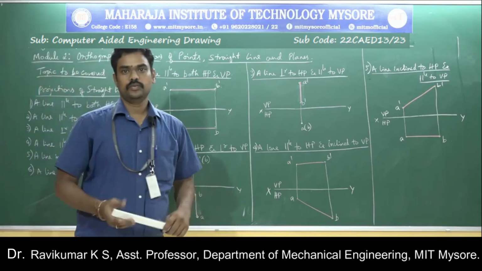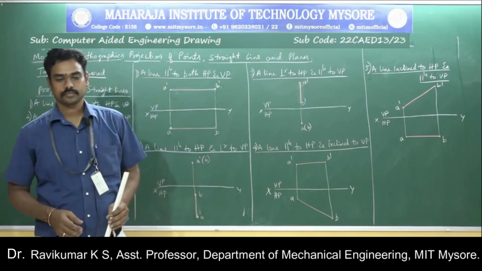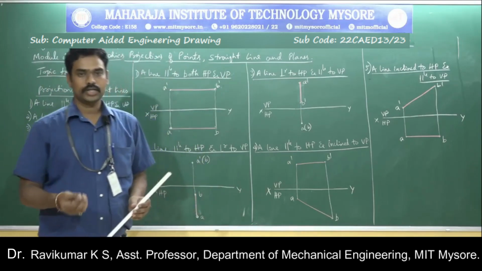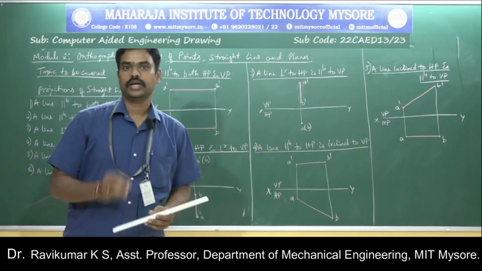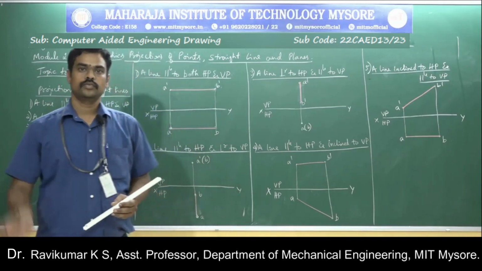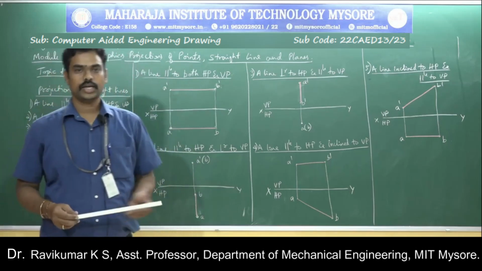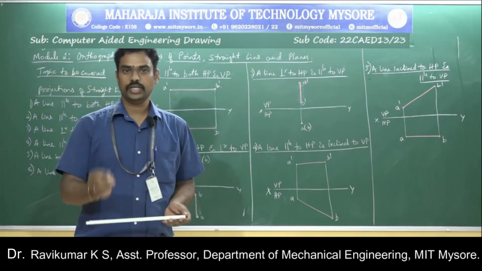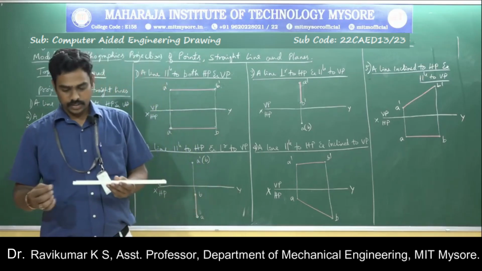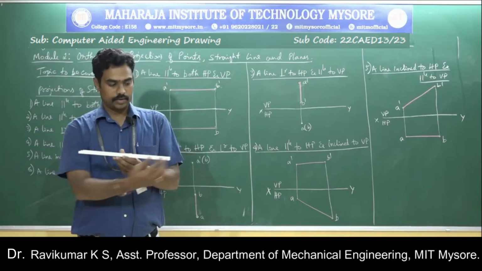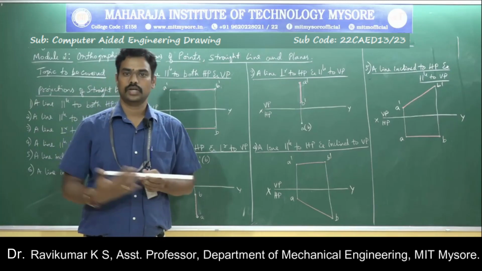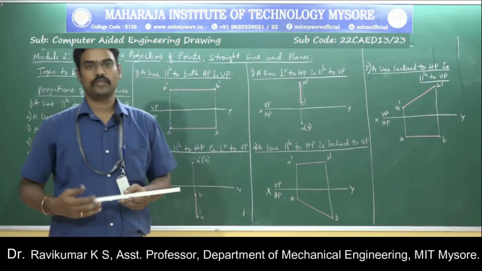The difference between points and line. A point is dimensionless. It has only the coordinates, the distance from x and distance from y. But a line is the shortest distance between two points. Say for example, this is a line A and B. The distance between A and B is called a line. It is one dimensional.